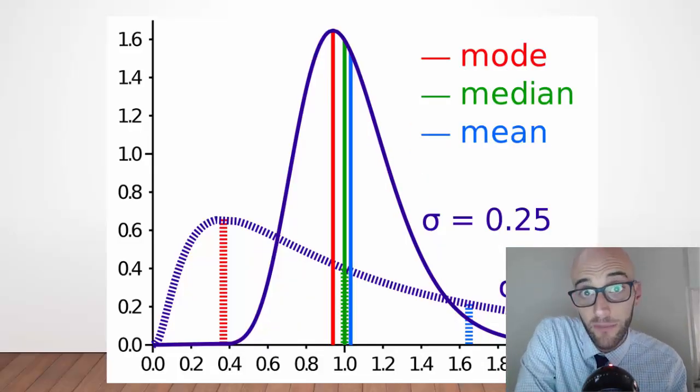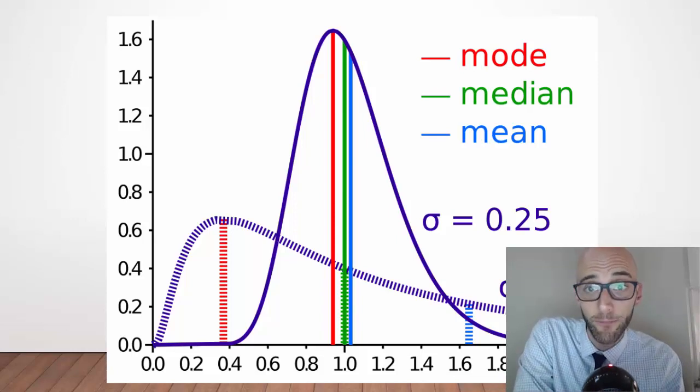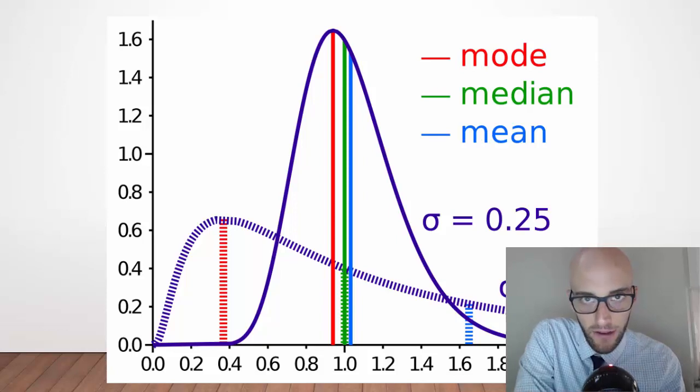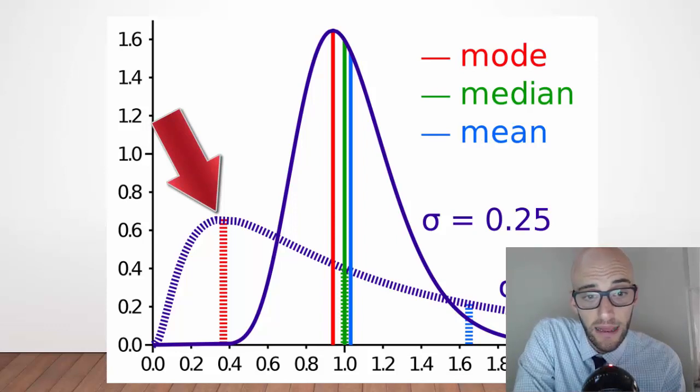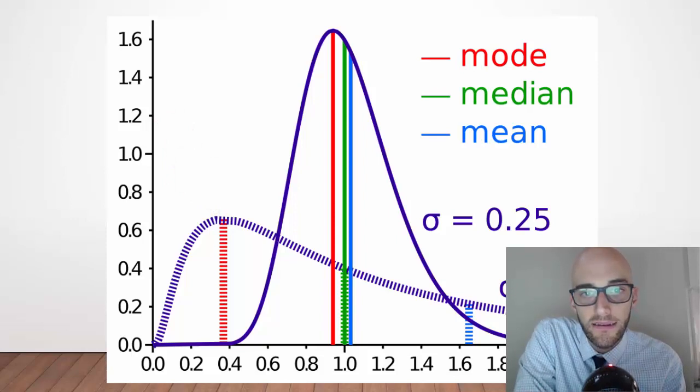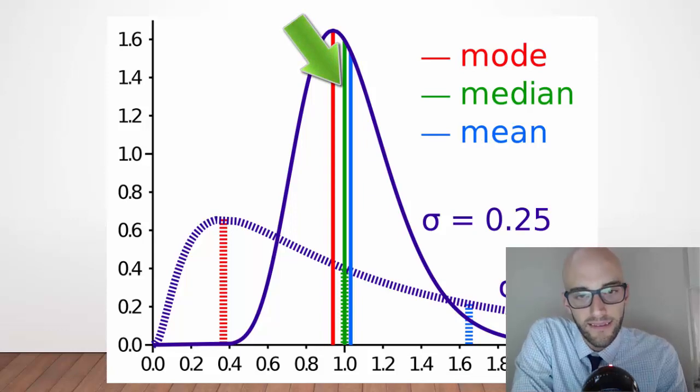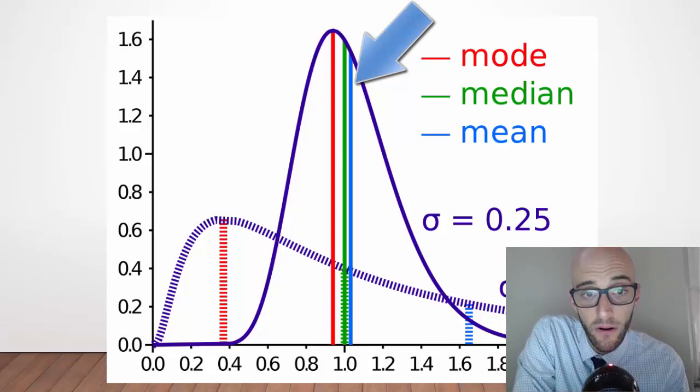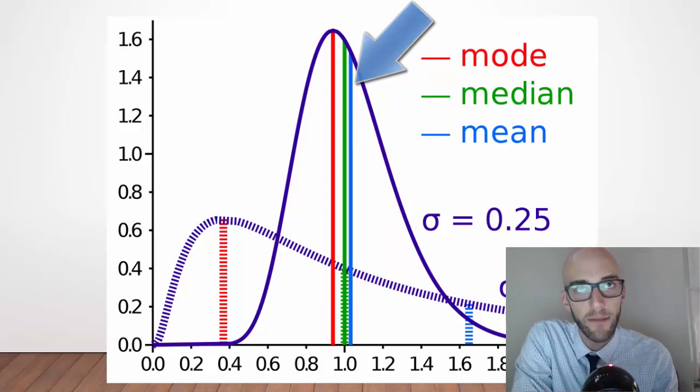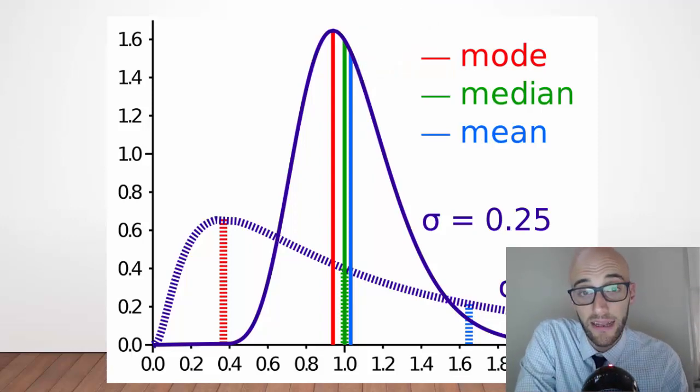Lastly, be aware of the difference between mean, median, and mode, and how skew can affect them. In a perfectly distributed bell curve, the mean and median should be the same. Mean is the average, median is the middle 50%, and mode is the most frequently occurring. Even slight skew can throw these off. In these examples, you can see in the positively skewed distribution, the mode occurs most frequently at around 0.38. The median is the green line—50% of people scored below and 50% above. The mean is the blue line, which is the average score of all items divided by the number of observations.